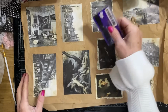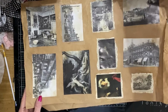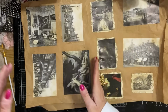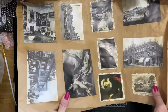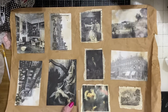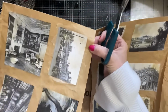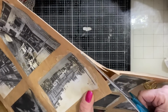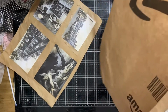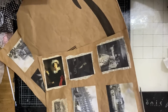So what I'm going to do now is tear them off of this sheet. To make it easier for tearing them, I'm going to cut this sheet down slightly so that they're just slightly easier to get to. So I just take it down like here, like that, and obviously cut it away here like that.